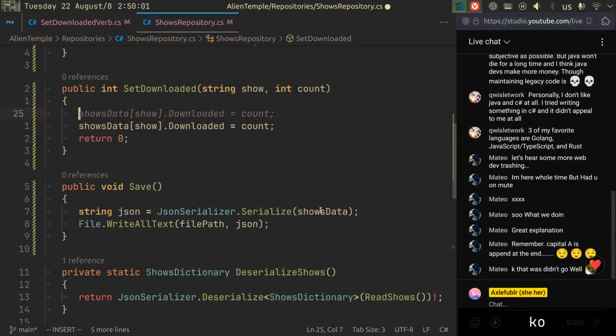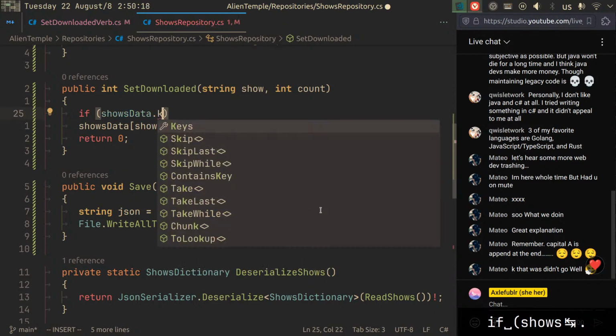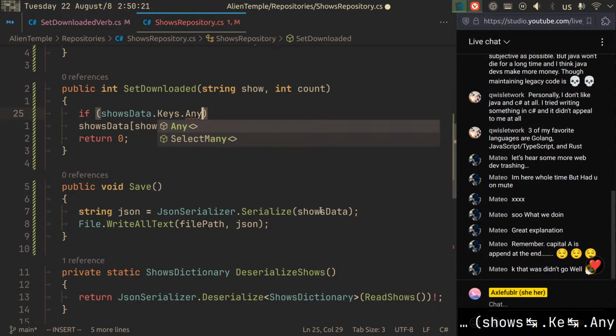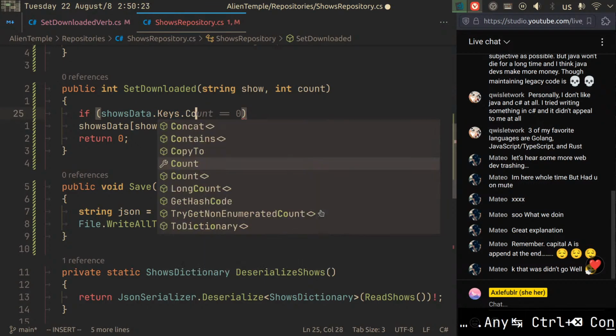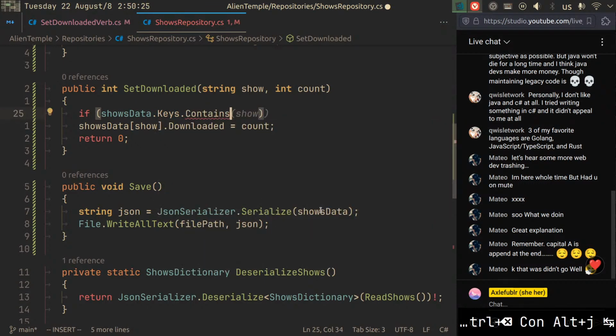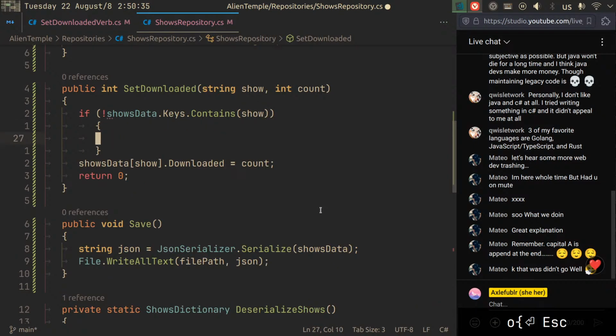before we do that, what if there's no such show? So if shows data keys any contains show, or rather, if it doesn't, then we... why that?